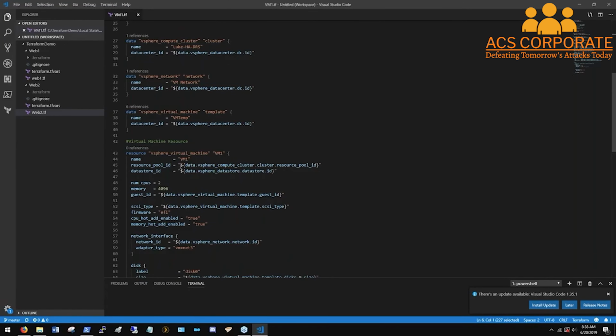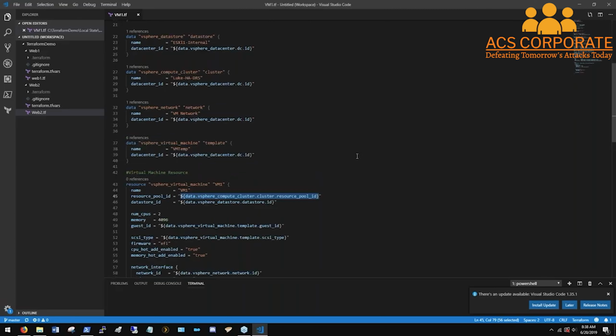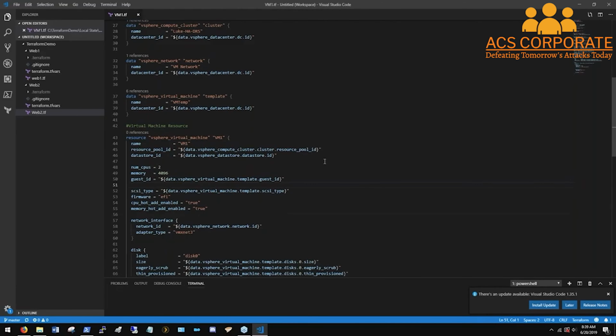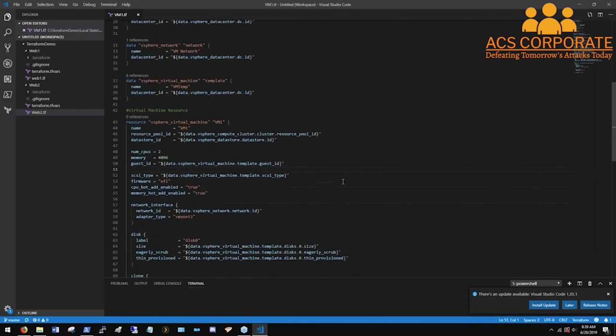If you notice here, the $ with the brackets, it's called interpolation. That is referencing data or objects elsewhere in the configuration. So that's kind of how the configuration is built up. You have your data sources, and then you're referencing back to it with interpolation. And it can get really complex. You can do all kinds of fancy stuff with this. This is pretty simple. I wanted to keep it simple for you guys, but that's basically how a configuration is set up.